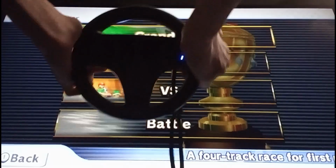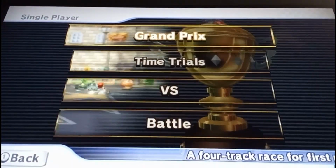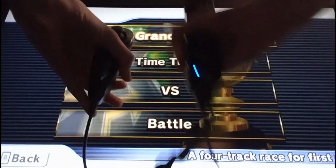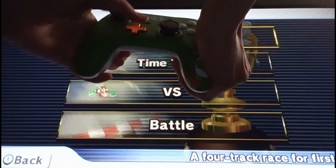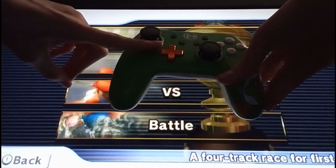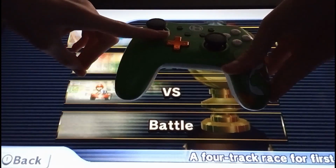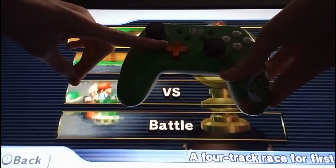So, in order to do a wheelie on the Wii wheel, you need to shake your remote in an upward thrust. You have to do the same thing with the nunchuck. If you're using the GameCube controller or the standard controller, it's up on the D-pad, which is the plus-button-shaped thing. That's the button to wheelie. It's not an upward motion.